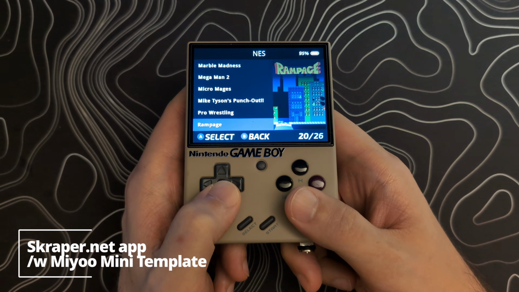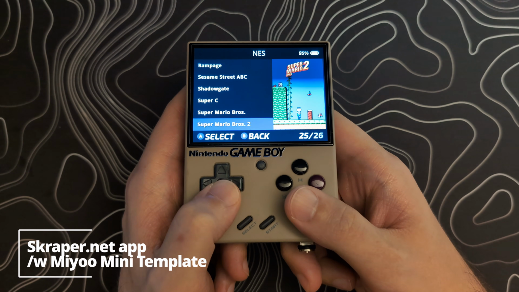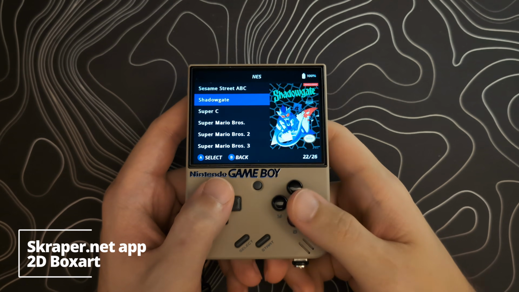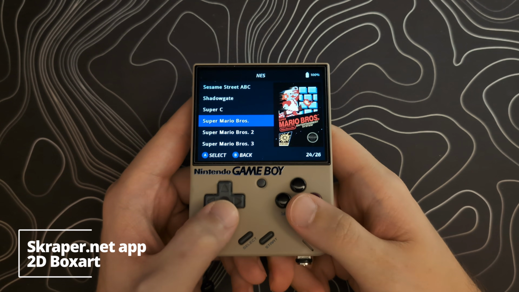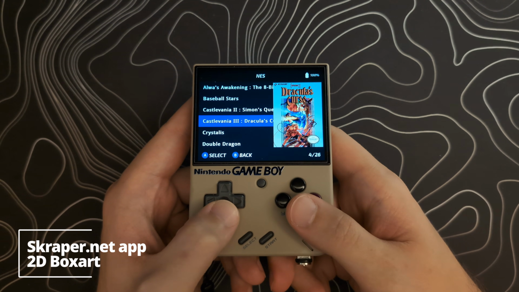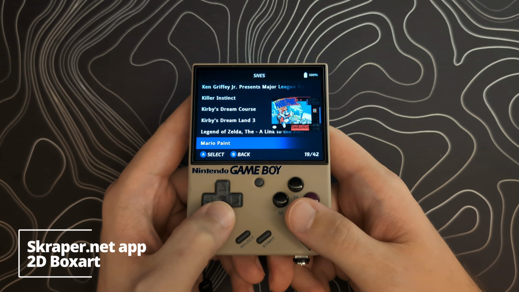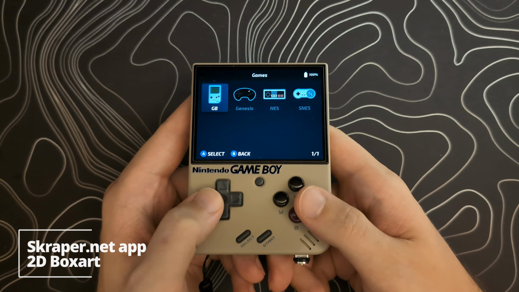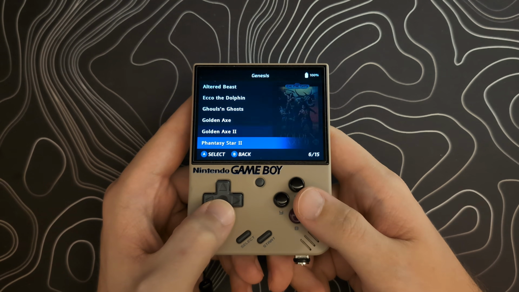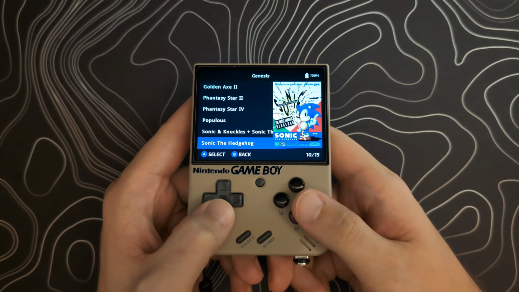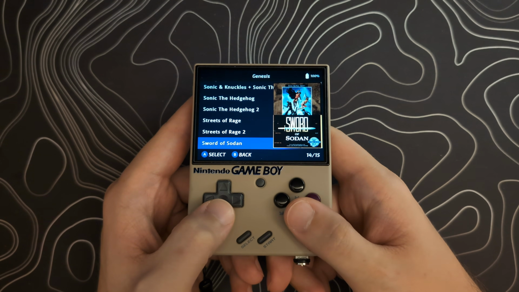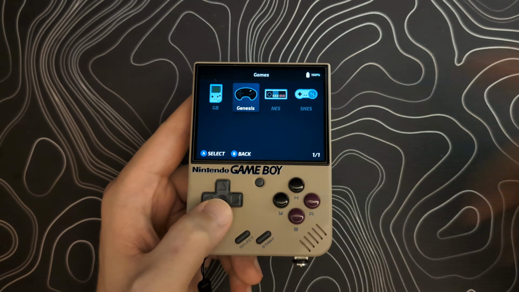For the taller images, I think I like the 2D box art. However, for the SNES wider images, I like the template one better. Now, you can mix and match these with Skraper. Like I showed you before, you could just edit each system individually and choose what you want done. A lot of this is just personal taste. So I recommend you looking at all the options and decide for yourself what looks best to you.